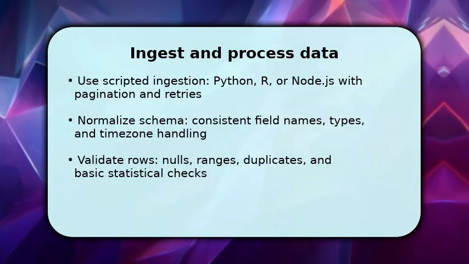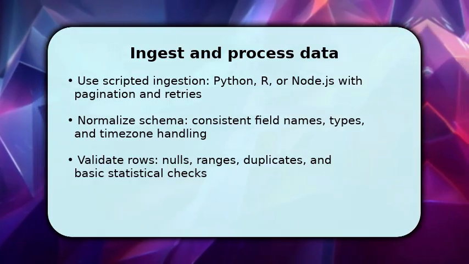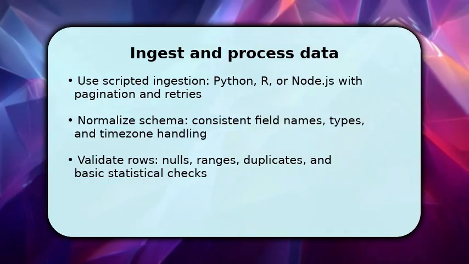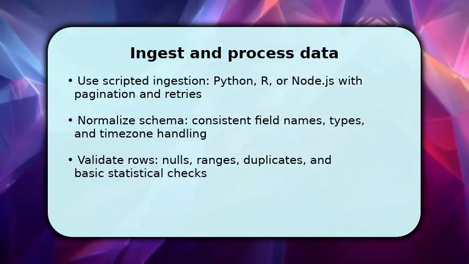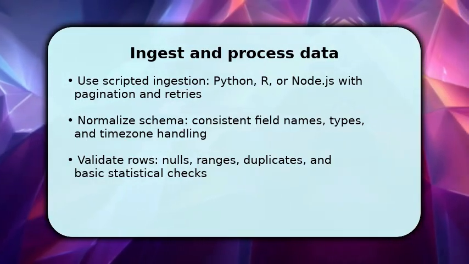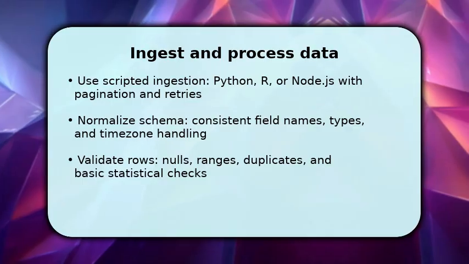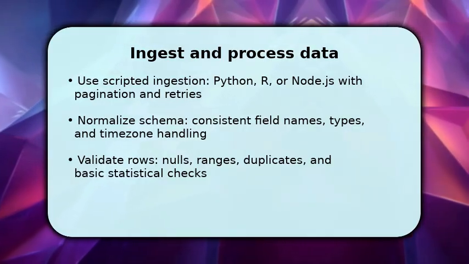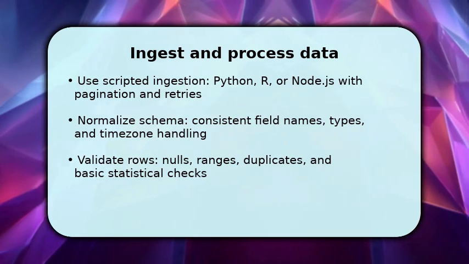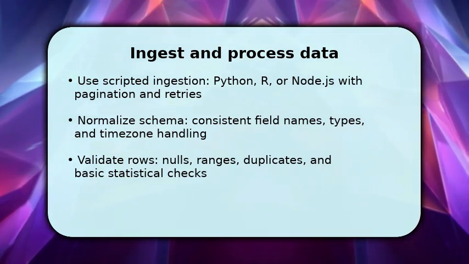Fetch pages with retries, parse types, and map fields to your canonical schema. Then apply cleaning rules, trim strings, harmonize time zones, and cast numbers so aggregation works reliably. Once parsing is stable, add validation steps, range checks and duplicate detection, and log anomalies for review. This prevents surprises when you scale to full datasets or join multiple sources.